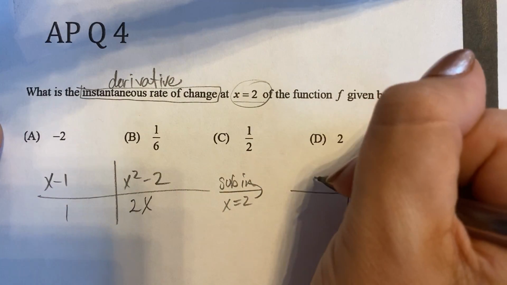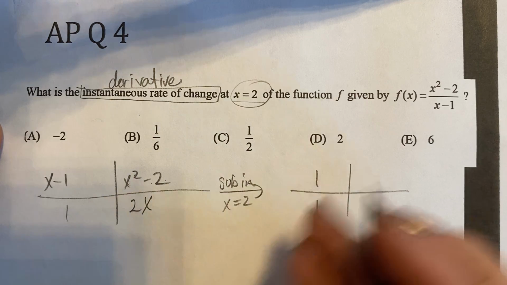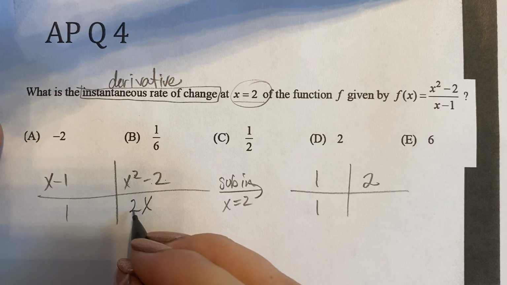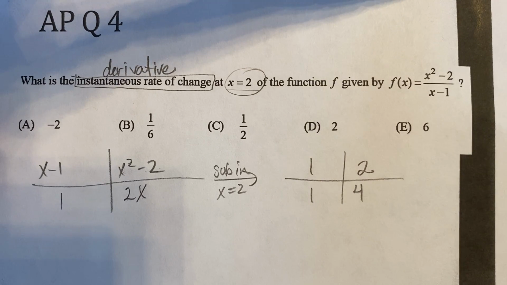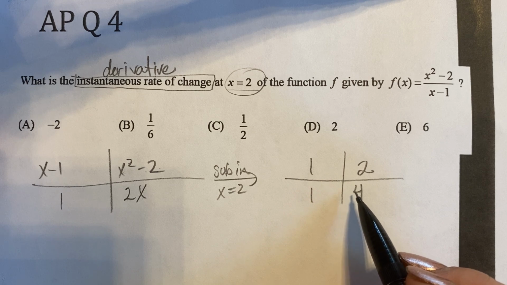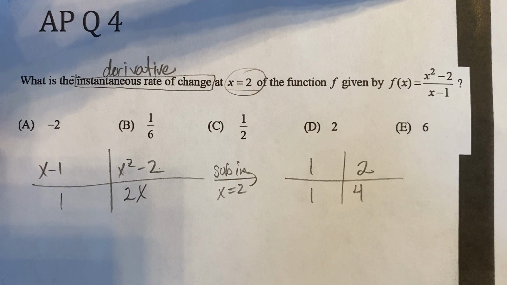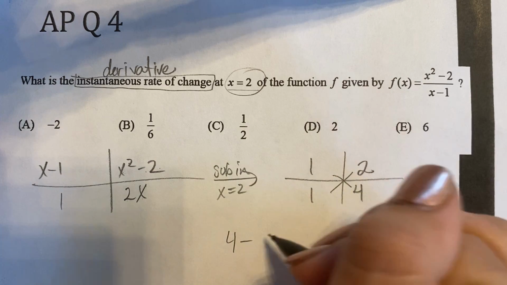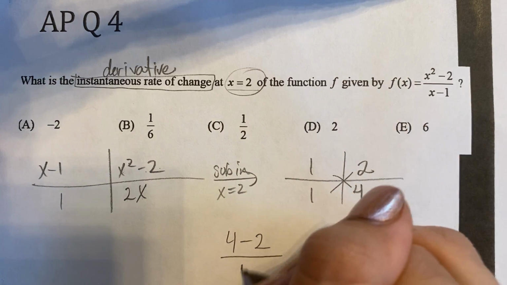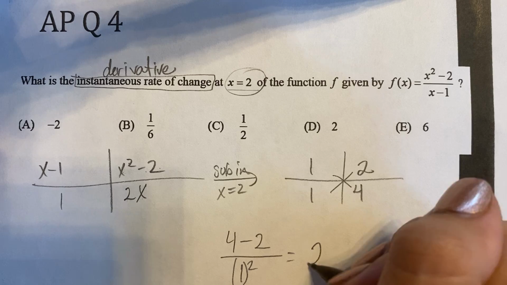All right, let's see. 2 minus 1 is 1. 2 squared minus 2, that's 4 minus 2 is 2. And then 2 times 2 is 4. So now when you do the quotient rule, it's going to be pretty quick because you're doing it with numbers and not a long string of variables. So can you please finish it up and select the answer, A, B, C, D, or E. Just quotient rule from here. All right, let's group up. So I have 1 times 4 is 4 minus 2 over low squared, which is 4 minus 2 is 2 over 1 is 2.